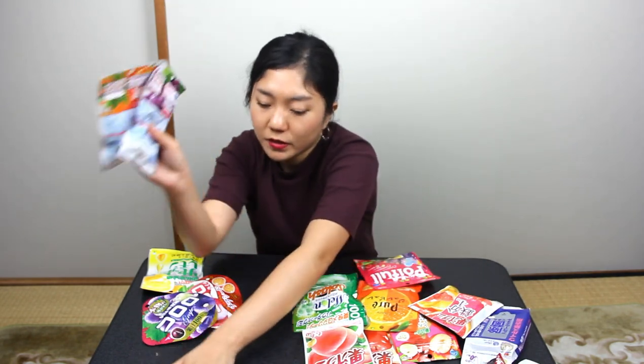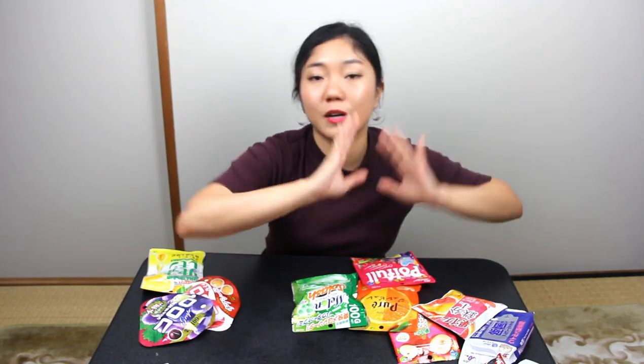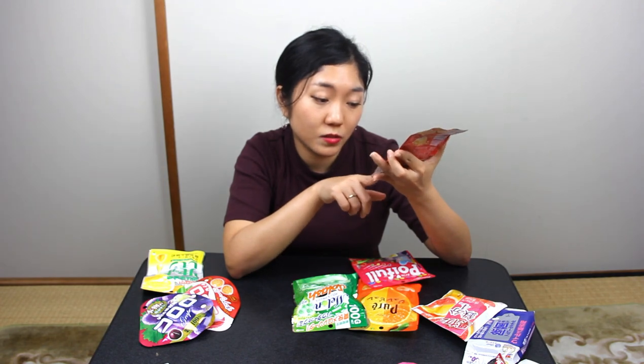I don't know if I should give this a higher rating than the Kasugai one. Since they have a better packaging, I will give this 95 sugoiness. And it was not that pricey — it only costs about 100 yen. The rest I will give to you guys. They also have lychee flavor — that's interesting. It has vitamin C powder, which I think is also a sour powder.